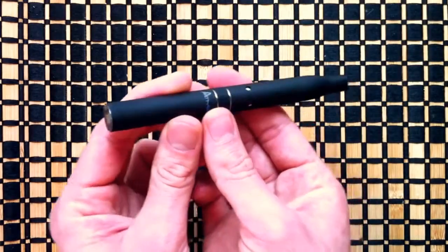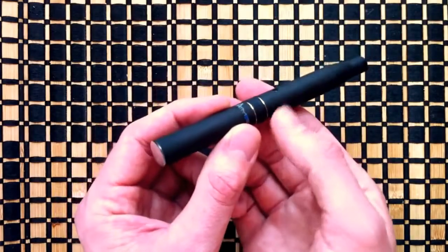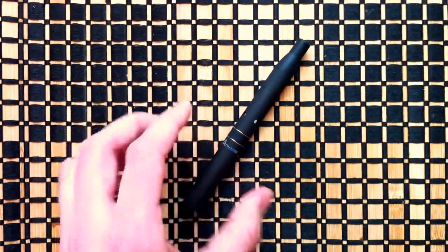So not only is it simple and easy to use, but it's also very quick, meaning that it heats up and cools down in a couple of seconds. Alright, so those are the things that are cool about it. So it's definitely a cool little device if you're looking for something to carry around with you, just stick in your pocket. Alright, and one more thing I want to mention about it is that the battery life is pretty good because you can get quite a few draws off of a full charge.